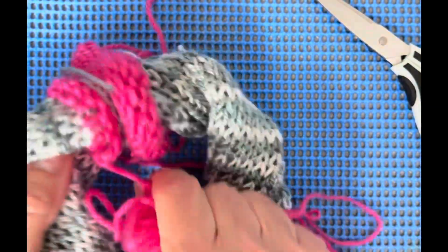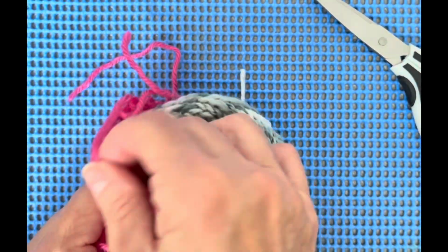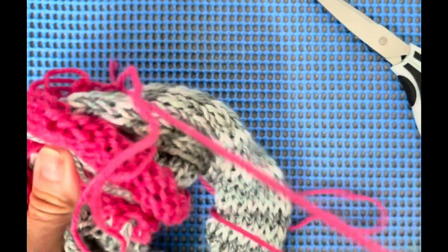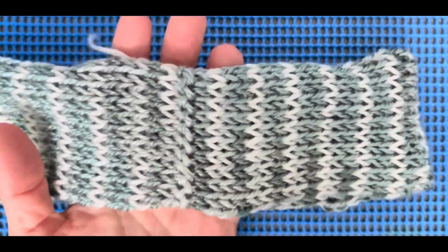So go ahead and remove your waste yarn, and then I'll see you back, and if you need help, well, the other side, you just pull. You don't have to loosen anything. You just grab the beginning of the row, and you just unwind it. Okay, so go ahead and remove your waste yarn off of both of your ends there, and then I'll see you back. All right, so I have it off, and that's what our seam looks like.